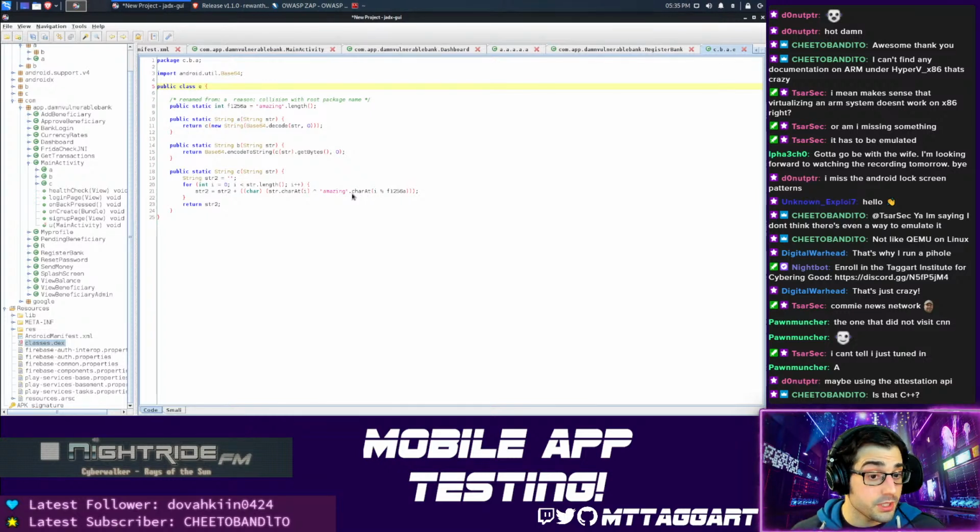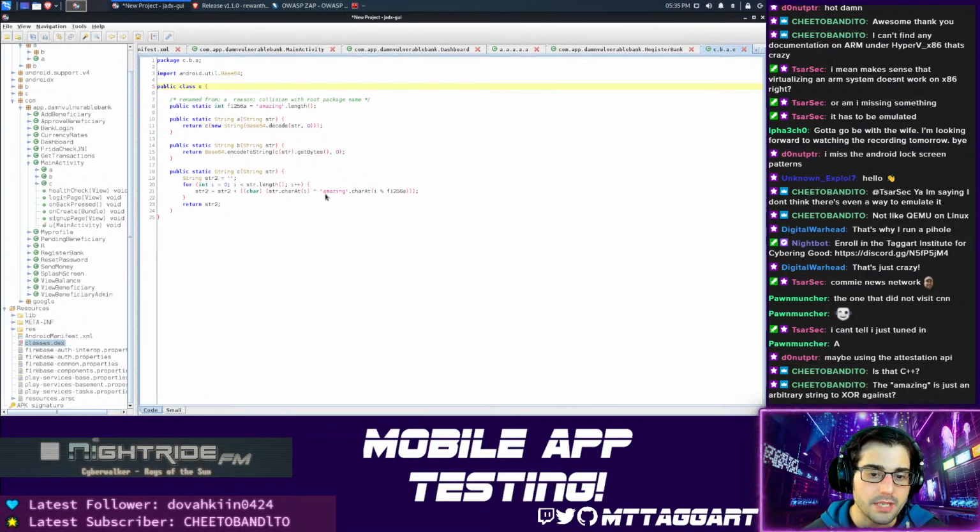So this is the encryption technique that this app is using, where in order to encode our data, it's taking each character of our data and XORing it with a character derived from the string amazing. Amazing is just an arbitrary string to XOR against? Yeah, and actually, it's not XORing against that entire string.